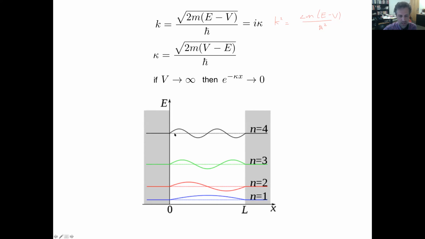So what I'm left with is a particle that is stuck, that is basically assuming a wave-like shape, and it must disappear at the edges. It must disappear at the onset of the barrier because the probability there is 0. That means the amplitude of the wave function must go to 0 there. That's what I call a boundary condition. I require, in this case, that the wave function must have a value of 0 at the barrier. That is the requirement that I have for this problem. That's called the boundary condition.